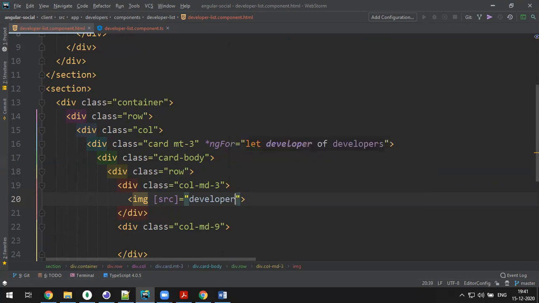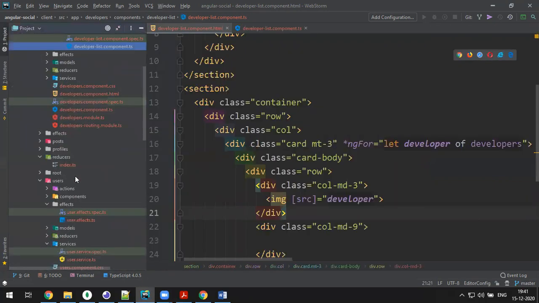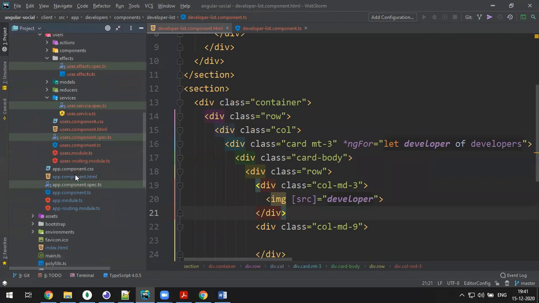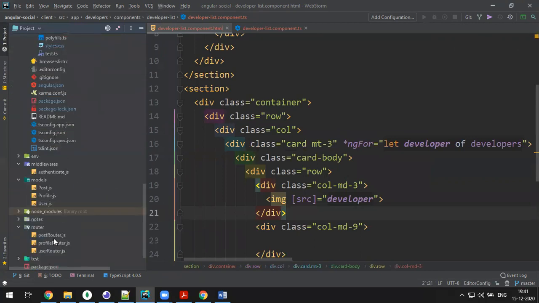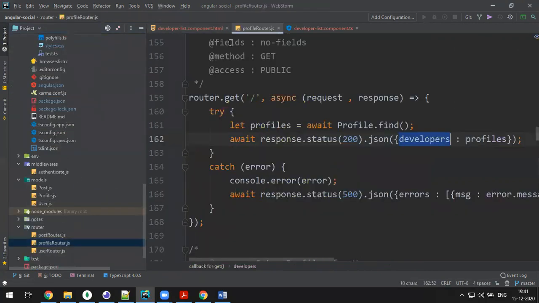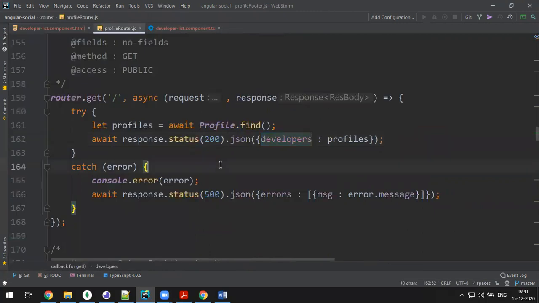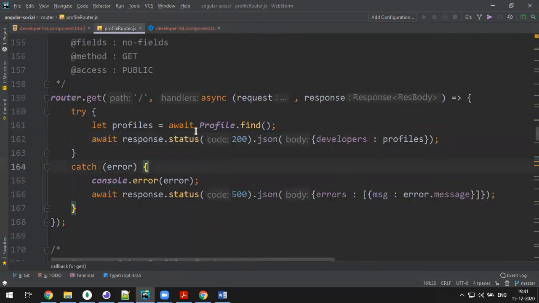Okay, wait, something is an issue. What is that? See here, when the server... I'll tell you something, one thing is missing here. See in the server, profile router. Go to profile router. Here I'm getting the profile, right?